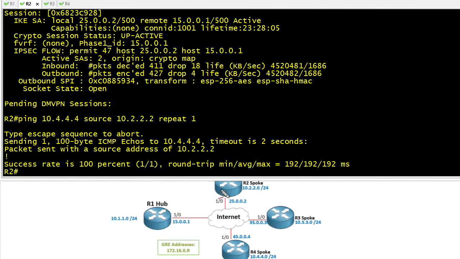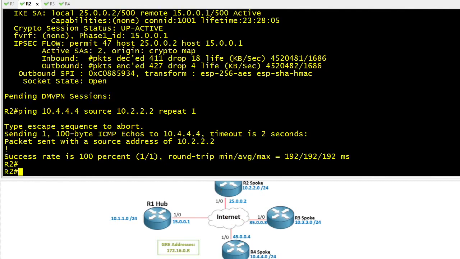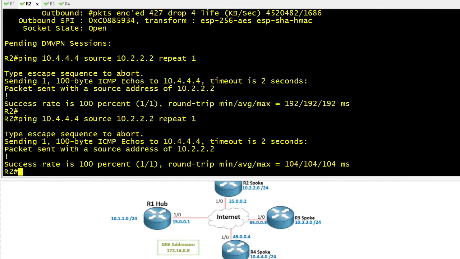Now it's very likely that first packet went through the hub, but also what just happened is the NHRP resolution was done. And any future packets we send are going to be sent directly to R4. And R4 is going to be able to reply directly to R2 over their newfound connection and the new IPsec security associations that they're going to build dynamically. So if we hit the up arrow key one time and did that same ping again, see how it felt the same? But in reality, it's taking a direct path.